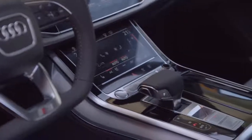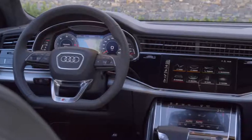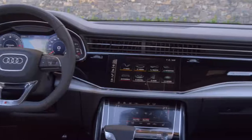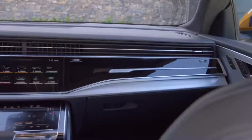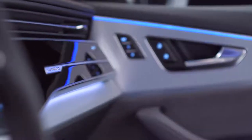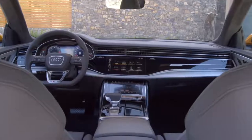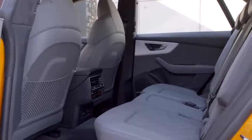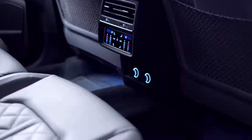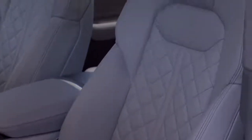The idea was to communicate levels. The first level, when you get into the car, you see all the usability in the car — it's surrounded by a black panel and aluminium frame. Then we have the second layer, which we call the mechanical wrap, where we have the decor parts in the car. They are quite clear to see and we have a very strong division between these layers. Then you have to feel yourself very comfortable in the car — this is the soft layer surrounding the whole interior.